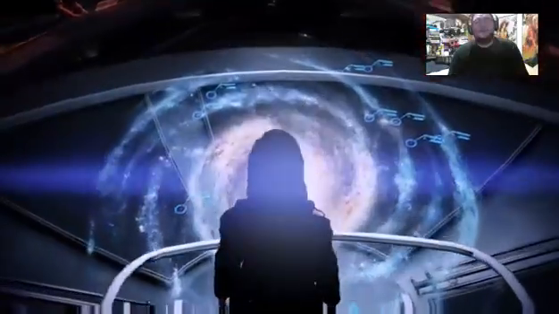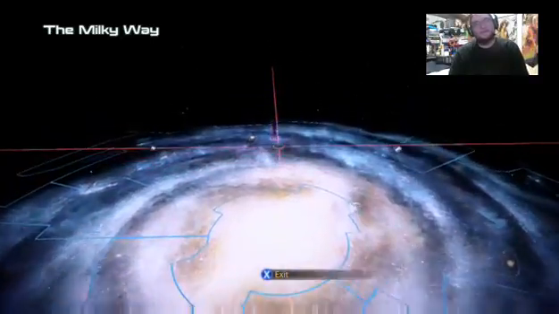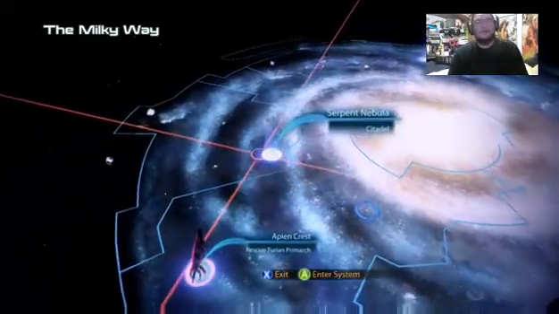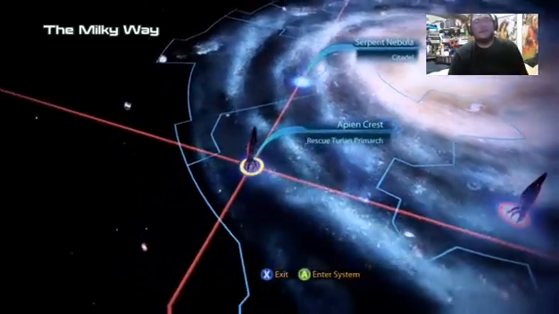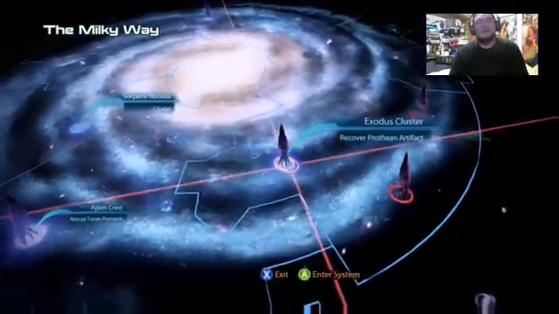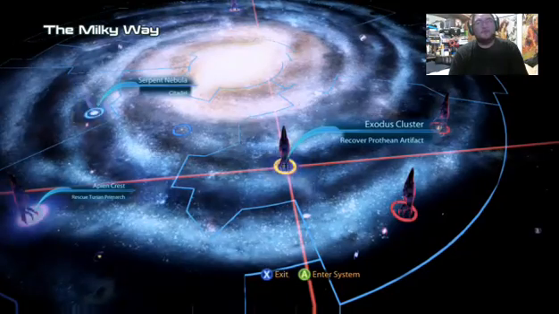I believe where we left off, we're given a little bit of information. We have a Cerberus lab we could head to, the Citadel. I can't remember what was the Citadel. We also got information from the Turians to get the Primarch. Always have trouble with that. And we also have a chance to recover a Prothean artifact.